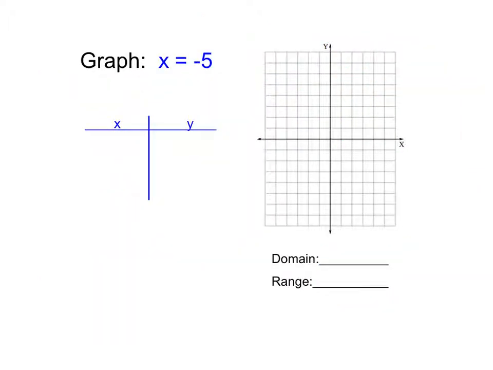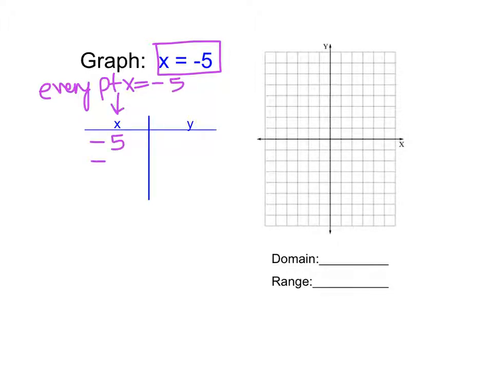So now here we have a second example, and if we look here, we see x equals negative 5. So what this is telling us is that for every single point that we graph, so for every point, x has to equal negative 5. So for every point that we pick, x values need to be negative 5. But y values can be anything because there's no stipulations on y in this particular equation. So here for y, say we picked 3, negative 1, negative 4, and 6. So here I'm going to number my values.